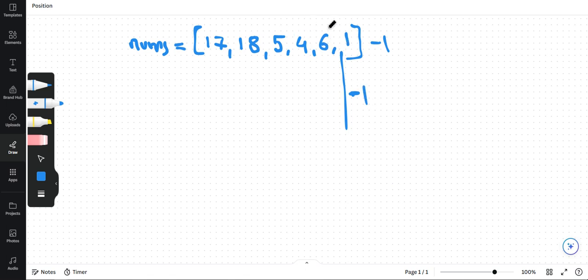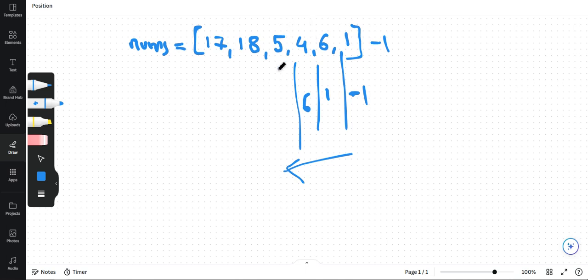Okay, then we come to the next element 6 over here, and then just check which is the maximum element over here, which is 1. Then we come to the next element. Okay, because we are traversing it from right hand side to the left hand side, and then from this we check which is the maximum element over here, which is 6, and we only have to consider the next element over here, 6. Why? Because we already know that 6 is going to be the maximum element. Okay, so we replace this with 6.